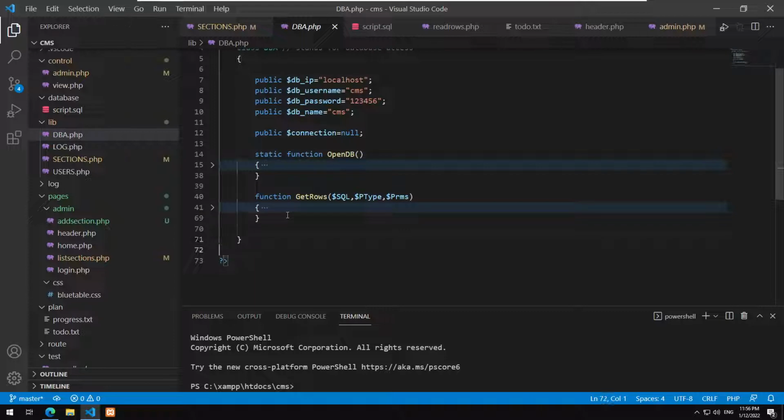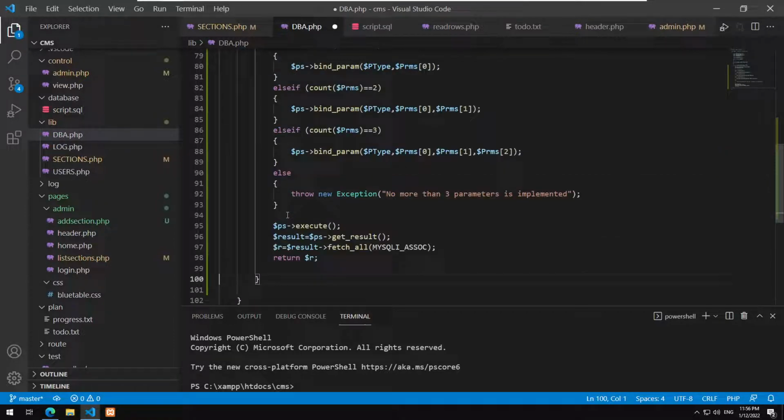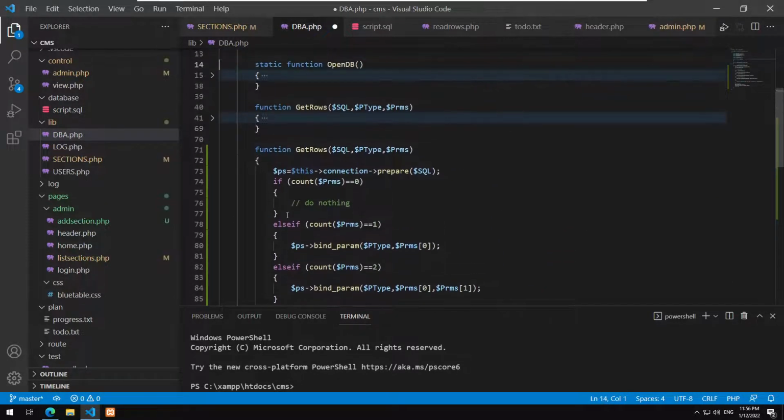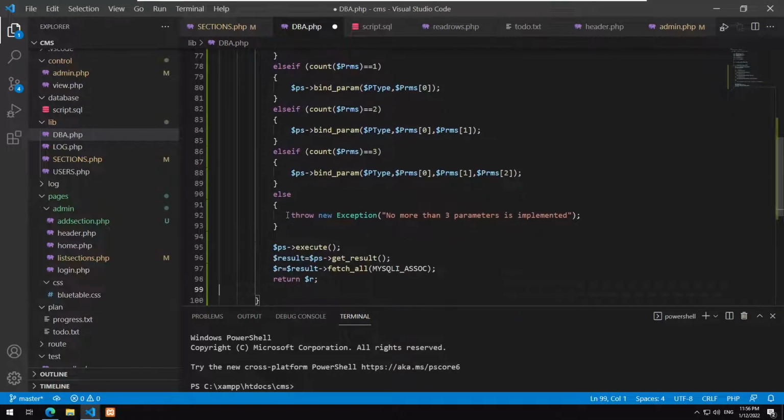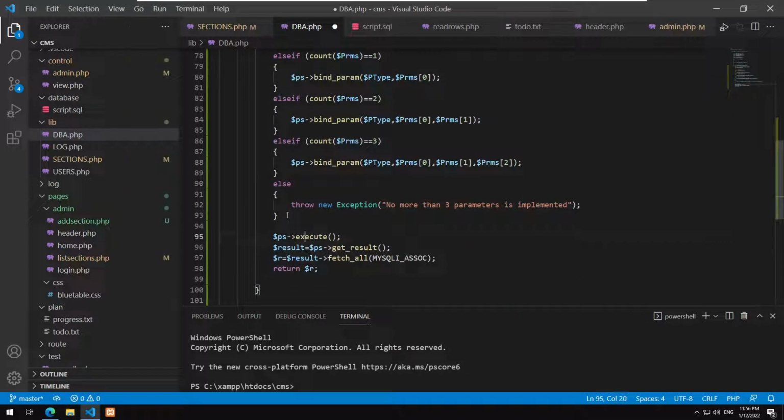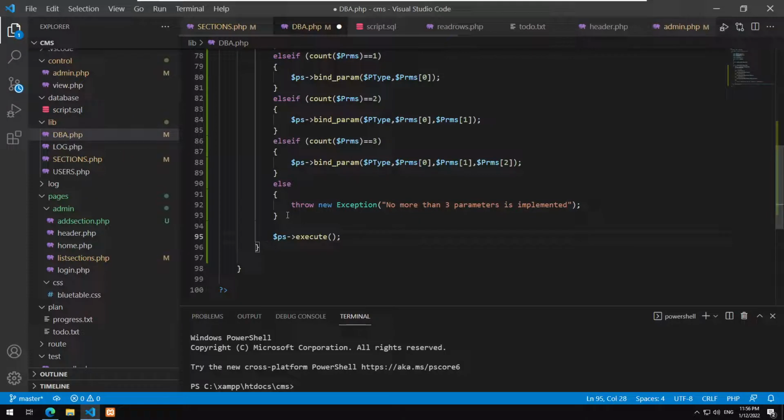So get rows returns a number of rows to the end user. This one is just execute. It is the same. The only difference is that it just executes the command. That's it. So this function just executes the SQL statement, nothing more.